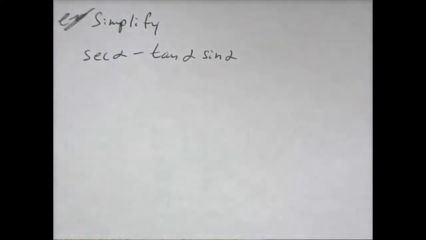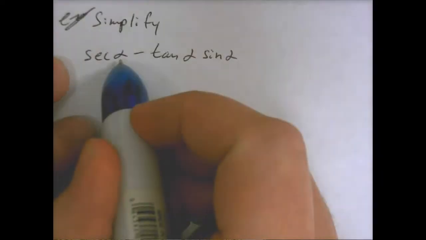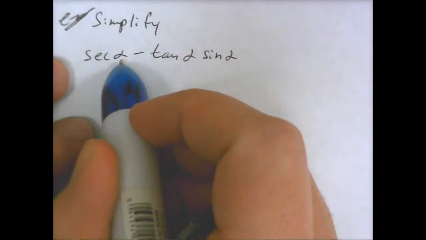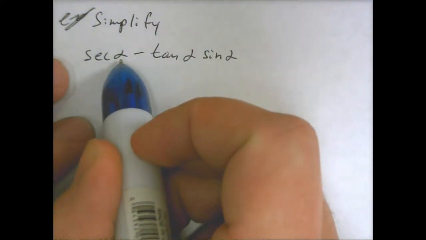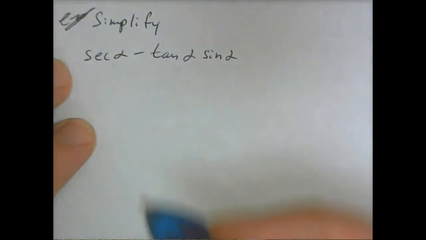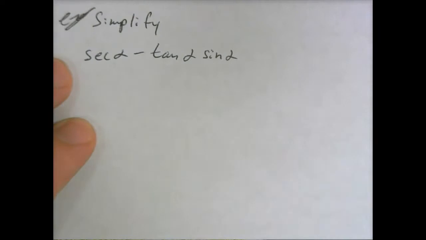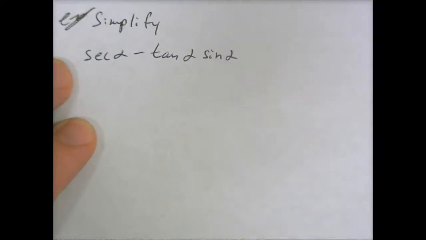Okay, looking at another one now. With this one, notice it's not theta, that is beta, I believe. It might be alpha, I don't remember, sorry. But all that means is just a different angle. So again, I don't know what to do, so I'm just going to write everything in terms of sine and cosine. By our identities, secant is 1 over cosine, tangent is sine over cosine, and the other one I have is just sine, so I'm just going to leave it as sine.